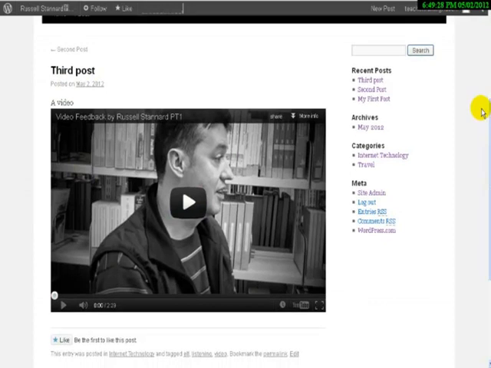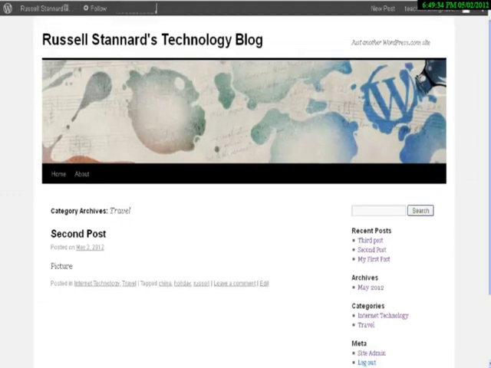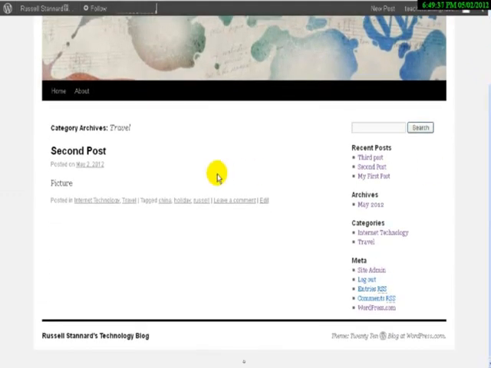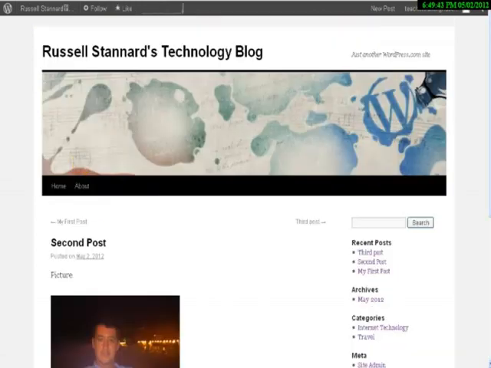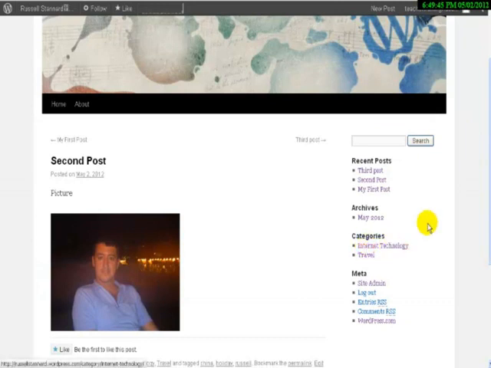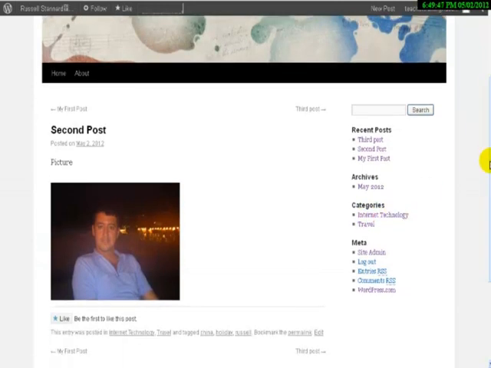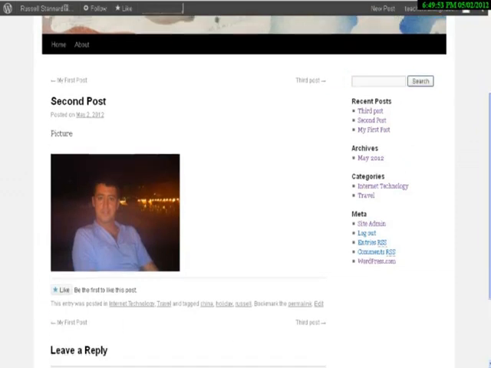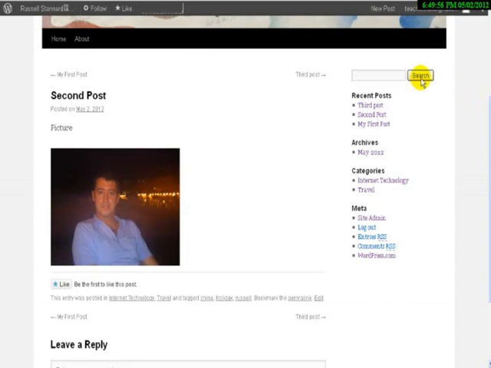And the same happens if you use the categories. If we search under travel, there's only one post that has the category travel, and you can see that we can just see the text. If we want to see the whole of the travel post, we need to click on it. So remember, these categories are another way of searching for content, just like searching here as well, and we'll come back to that later when we look in more detail at how the search actually works.